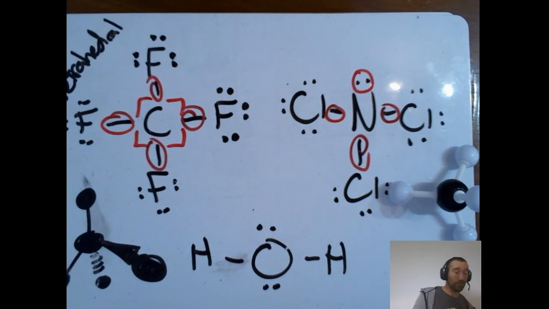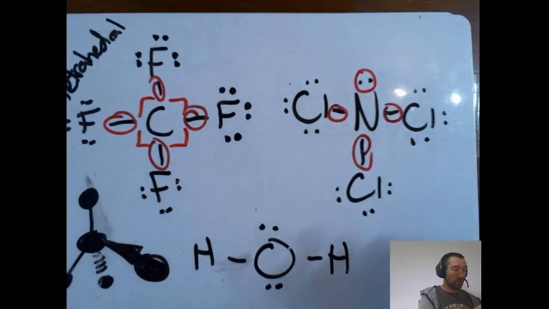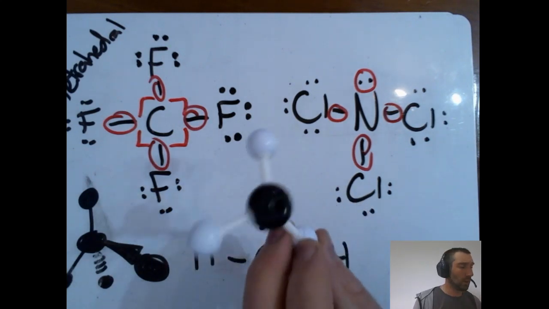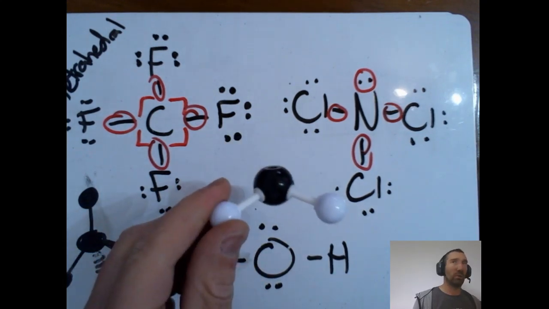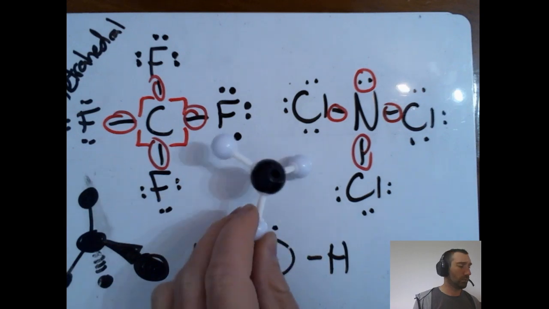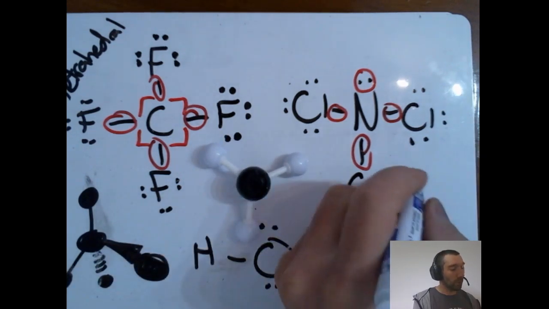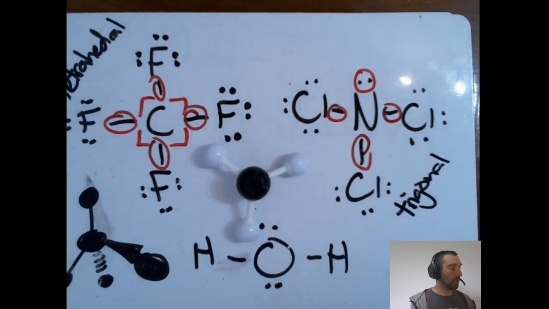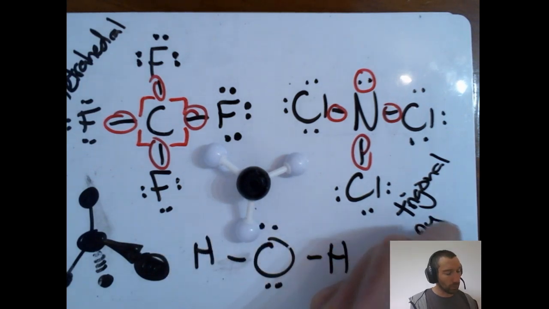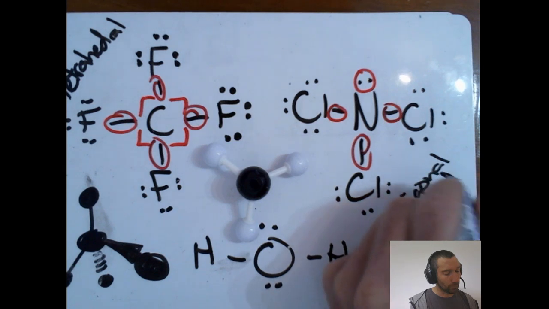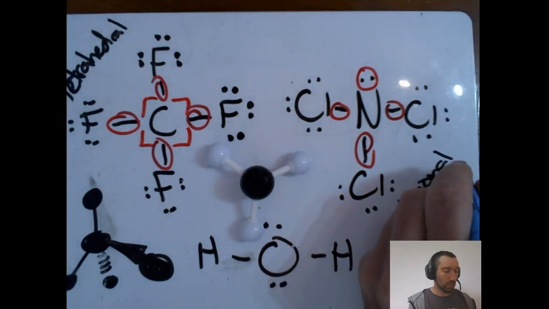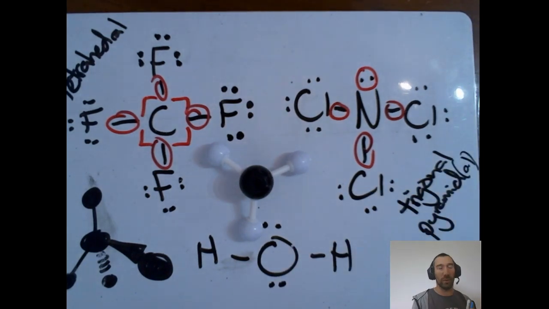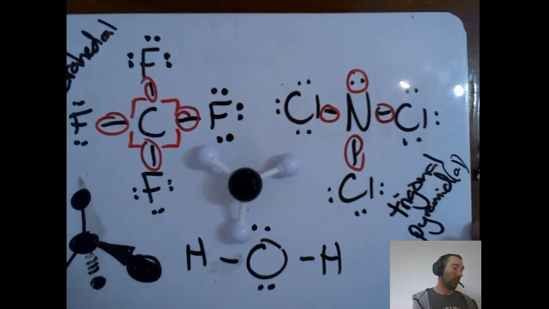So NCl3 is going to be the 4 electron cloud tetrahedral arrangement, but actually one of them has gone missing, which means we get, it really is a camera tripod, right? It's like a pyramid. It's got 3 bonds. What was the word for 3 bonds? I'm pretty sure it was trigonal. It's now shaped like a pyramid, so that's called a trigonal pyramid. Sometimes people put trigonal pyramidal. It doesn't actually really matter. Trigonal pyramid is fine. Trigonal pyramidal is the same thing.